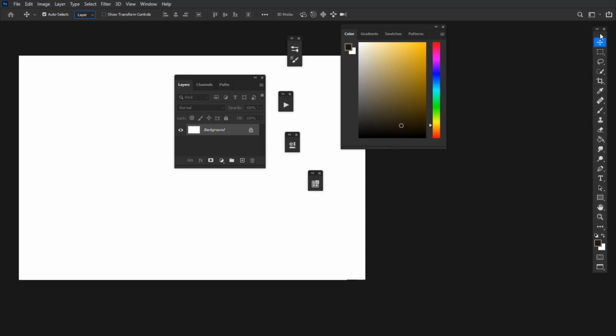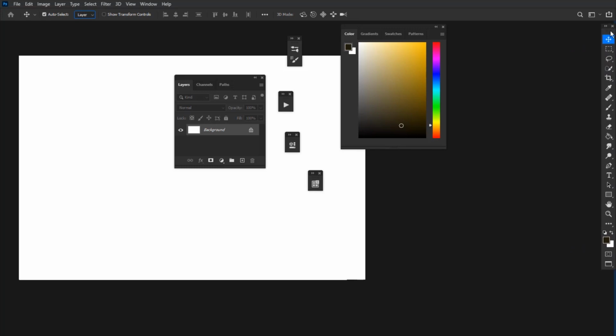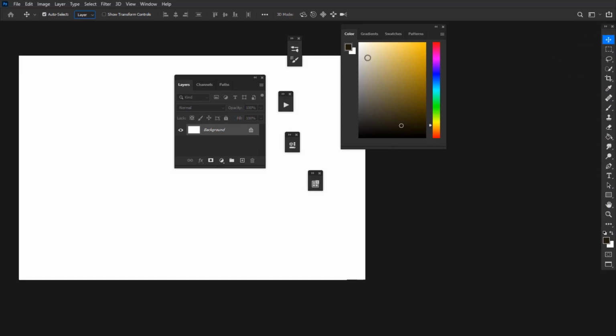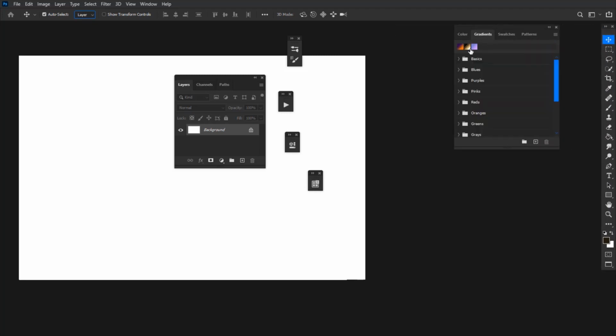But here's the thing, when you're moving your toolbar to the right side, if you move it too close to the edge, you're gonna see a blue mark which represents that it's going to snap to the side. But do not let it snap, because if it snaps to the side of the screen, it's gonna take up more space and we don't want that. So just move it close, but enough that it won't snap to the side. And that's it.